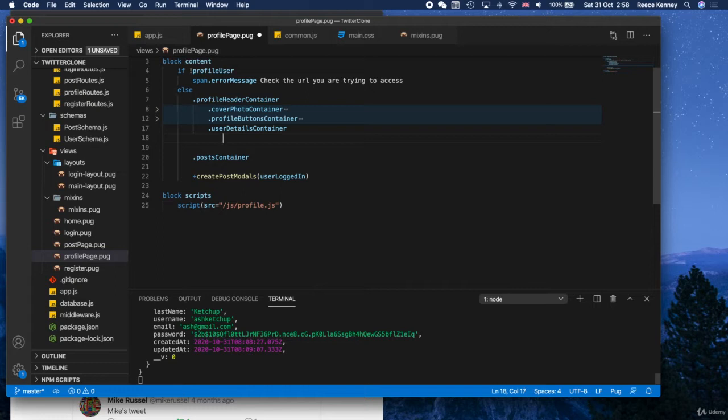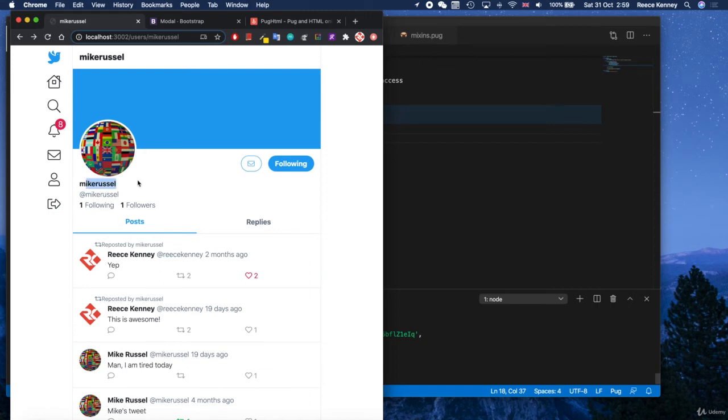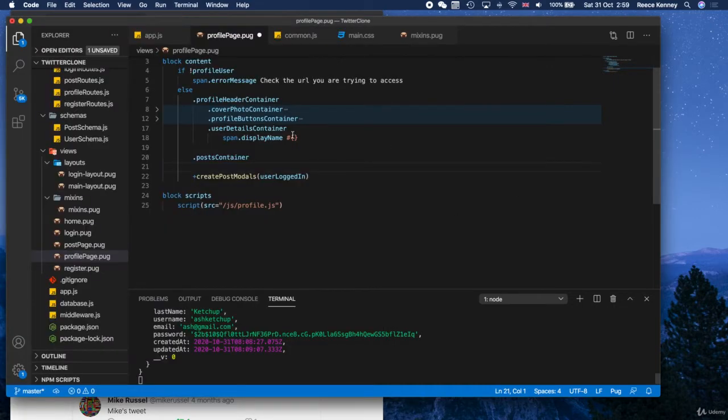All right. So the first thing we'll do is add a span with the class displayName. Now this is going to be the user's name that's on their profile. Now Twitter's a bit weird in the sense that you don't have to show your first and last name. You can just use your display name for everything. So you can either use the username here or something.